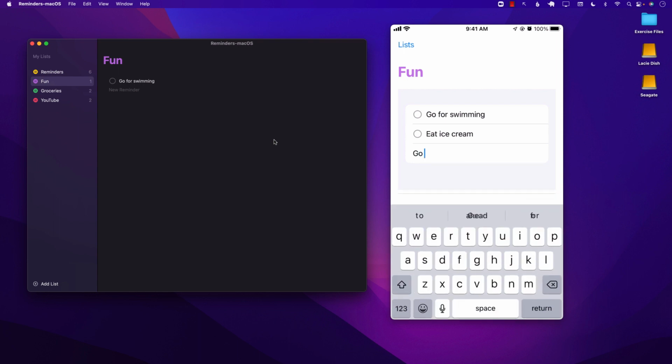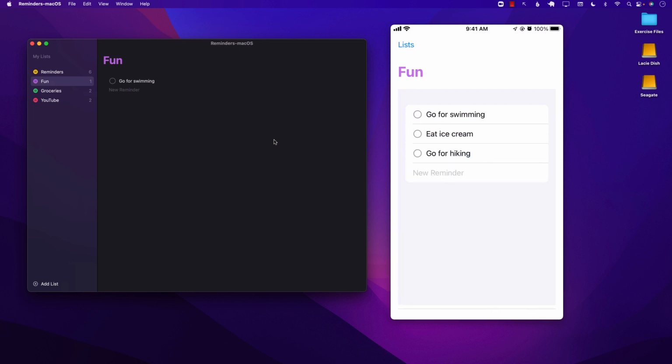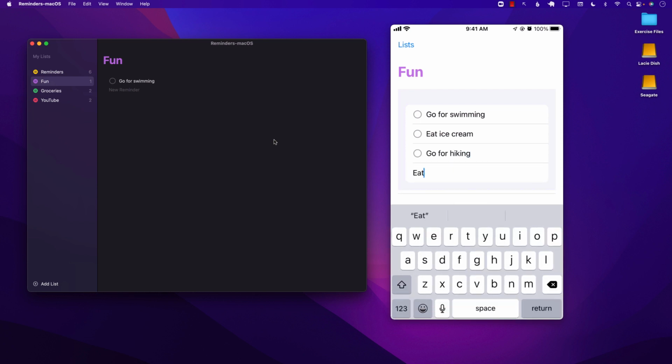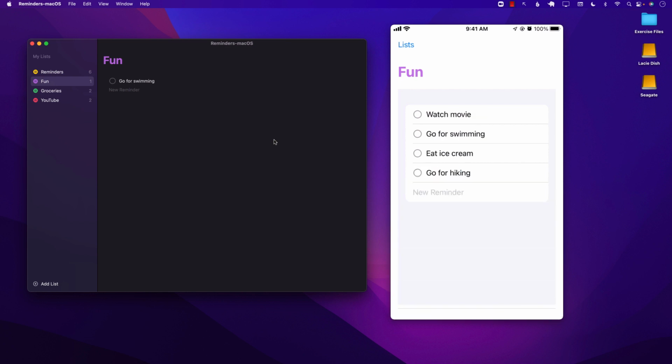Go for hiking. Hiking is always fun, so let's do that. Or watch a movie. So I'm adding a couple of different items. You can see all of those items are being stored in Core Data on the iOS application, and they will eventually start appearing on the macOS side. So let's just wait for a minute and hopefully they will start appearing.